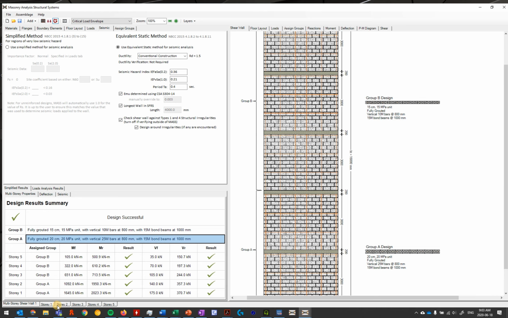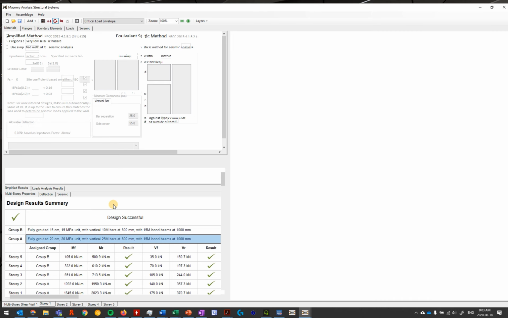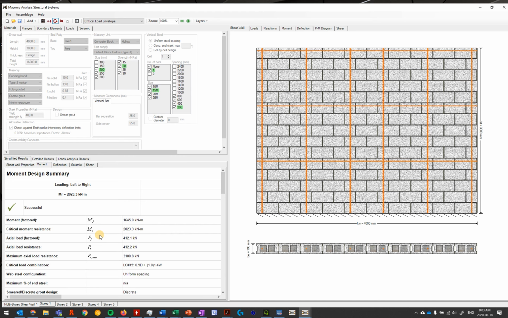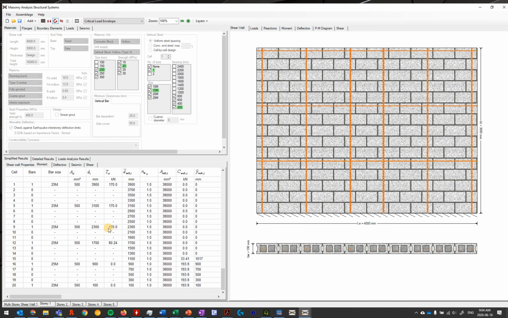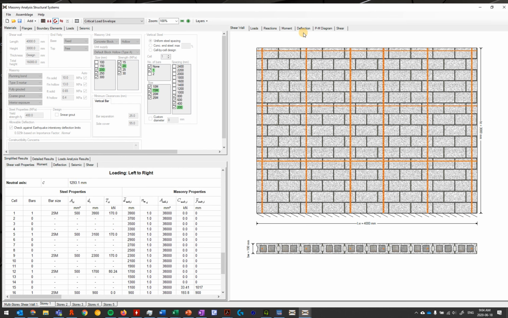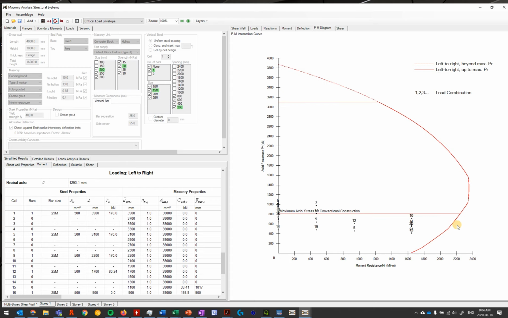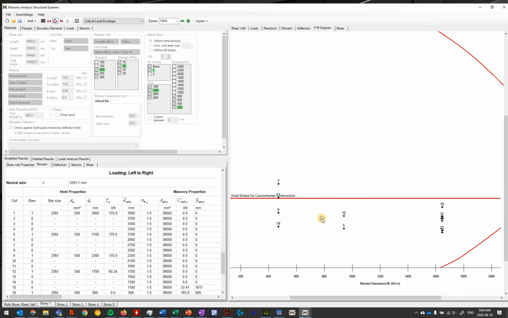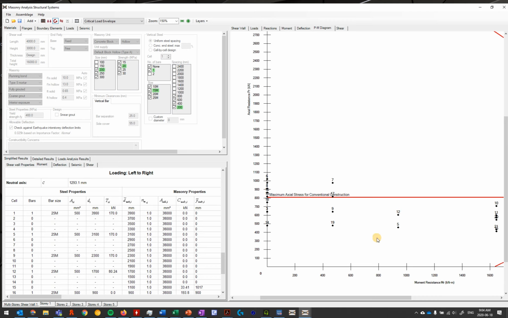So if I go through, for example, story 1, that's going to be our critical story. You click here, everything is disabled. You can't actually make changes from in here, but you can go through and see what exactly is going on in the story. You can see all the different forces and things. You can look at the interaction diagram and actually select the different points that are here. If I zoom in here, you'll notice that of all the load combinations that have an earthquake load, mainly 12 and 15, I believe, are the ones where you would have that issue.